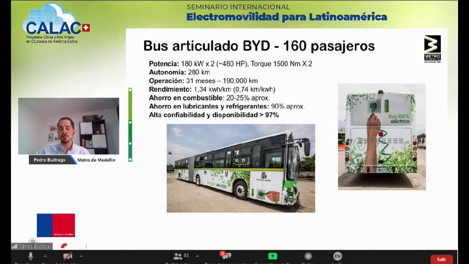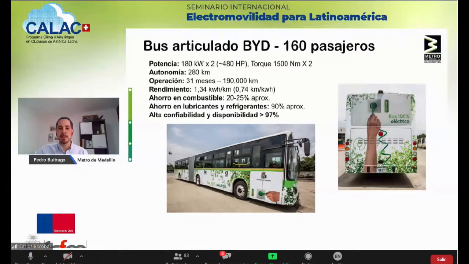So this vehicle, with all its users and passengers, is weighing around 30 tons. And with those 30 tons, this vehicle has to travel this 15 to 20% slope. So proper sizing is key to have a proper performance. So far, we have had a very good performance. This bus has very good autonomy according to the needs of our operation.